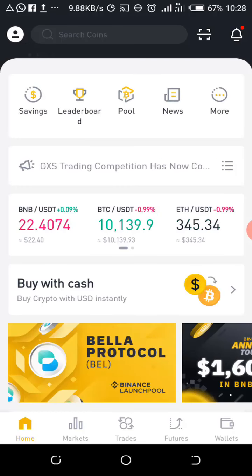We see the three most popular coins, which we have at the center. We have BTC in pair of USDT, BNB in the pair of USDT, then ETH in the pair of USDT. So these are the three most popular coins on Binance, and most especially all over the world. Not only on Binance, we have BTC, the most popular, followed by Ethereum. So that's why we have three of them laid here.